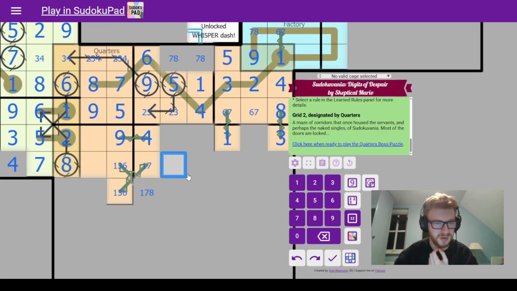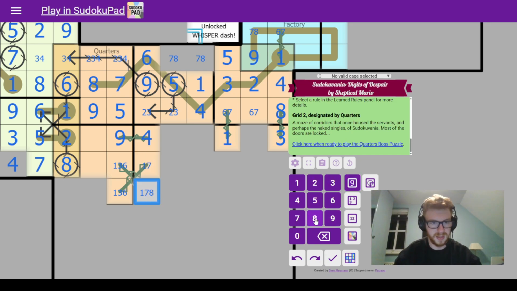Now, I found this quite quickly, but then I've just been staring at it for so long that I just couldn't figure it out. What I eventually thought about is, what if there is no 8? We have a 1 here and then a 7. Well, then this is a 1 7 pair. Whichever is the 1, let's say it's that one, then that's a 7. Then the only small digit this can be is a 1, and there's two ones. So we cannot have a 1 7 pair, so one of those has to be 8, and it has to be that one. And the 8 goes with a 3.